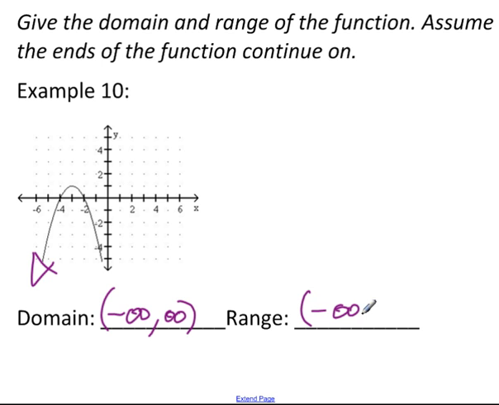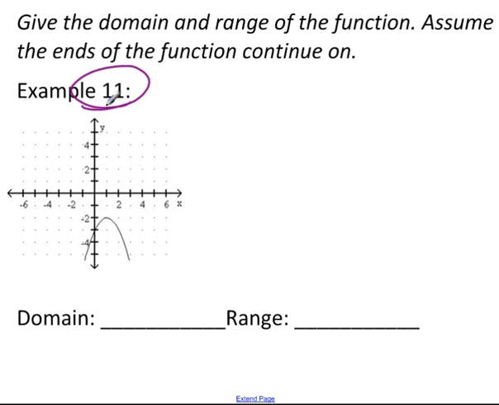So my negative infinity there on my down part, but up, how far up does it go? It keeps going and going, but eventually it stops here and turns around. So what's the maximum that it ever gets to? Well, it gets to 1. So I'm going to put 1 there, and I'm going to put a bracket because it actually touches at 1. It got really crooked there. It's kind of sad. So we got negative infinity to 1, and that's our maximum, the highest point that it ever gets to.